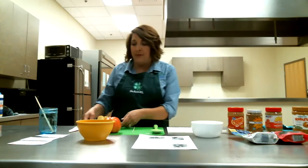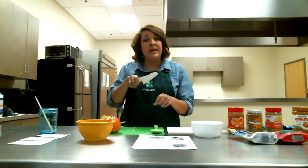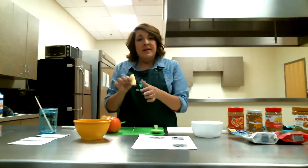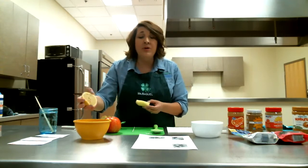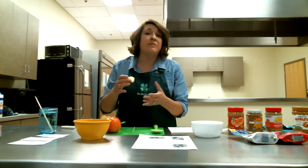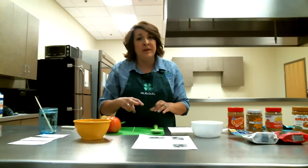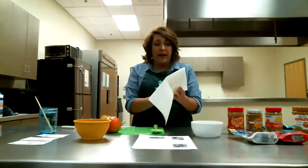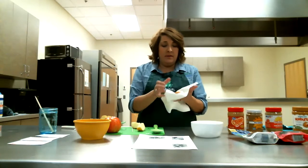The first thing you're going to do is take your apple and cut it into wedges. You can either use an apple slicer or cut it the old-fashioned way with a knife — cut it in half, half those halves, cut them into wedges and quarters. I've already done that. Next, take a bowl of water and put the lemon juice in it — you can use fresh lemon juice or lemon juice from a container. The purpose of the lemon juice in the water is to keep your apples from turning brown. Put your apple wedges in the bowl and let them soak for a few minutes while you're getting your items together. Once done soaking, take your apples out and just pat them dry gently to get a little bit of that water off.